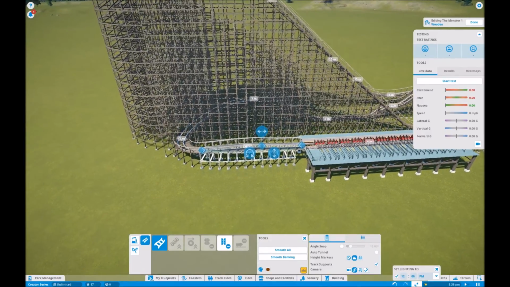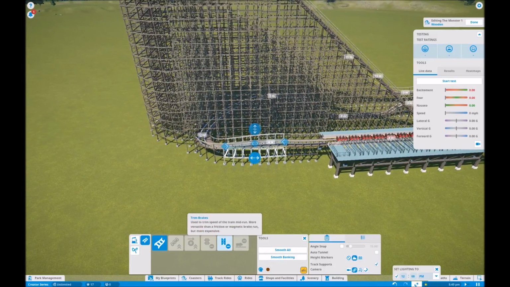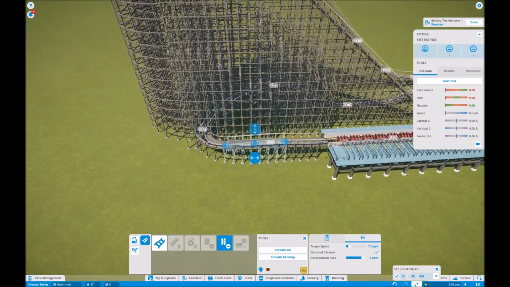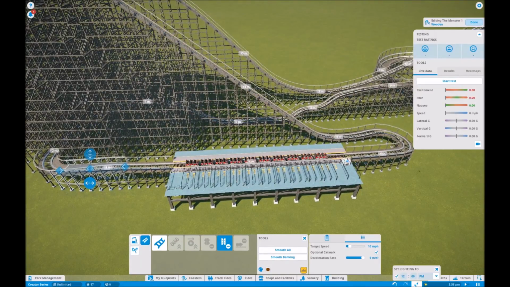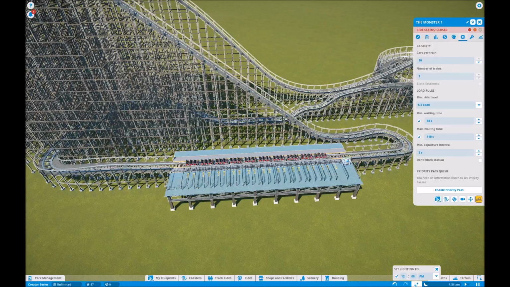And then right here on this piece of track, let's go ahead and add some trim brakes. And let's adjust the target speed down to about 10 miles an hour. And we will do the deceleration rate. Let's keep it pretty high. By then we're not going to have a lot of speed anyway. So we just want it to smoothly glide into the station. Let's click done so we can go ahead into our operations.